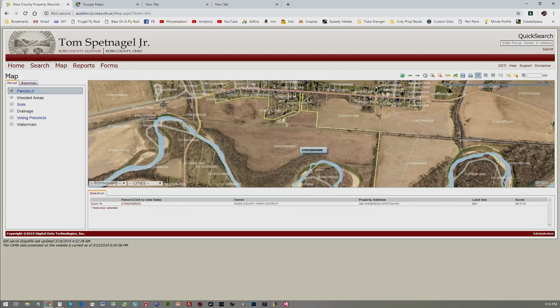And let's just say we want to find out who owns this right here. Well, you click on it. It will outline the property and give a little pop-up that shows the parcel number. And you'll come down here to the parcel number and viewing data, and you'll see that it's owned by the United States of America. So this is pretty much public water here. You can fish this without any problems. And this right in here is the bike trail. It goes down through there.